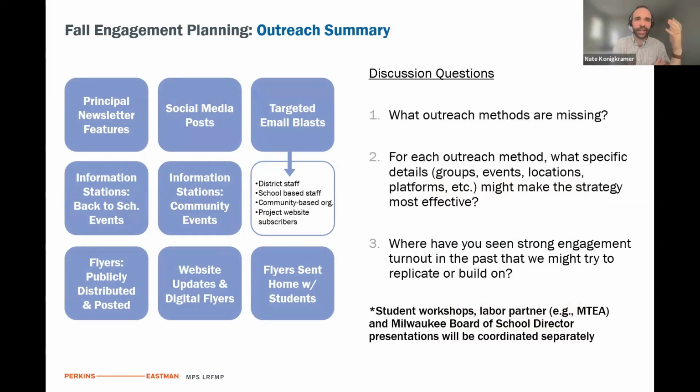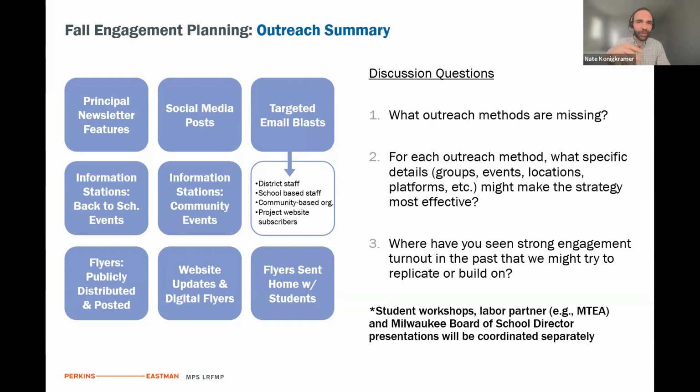So on that last slide, what we've done is show a little diagram of all the different outreach methods that we've used in the previous round to spread the word and drive turnout and have people show up. And what we have been asking folks to think on, and we can spend the last few minutes on here, is any methods that are missing, or the specific details that matter, knowing that not all targeted email blasts are equally effective. It needs to go to the right person. It needs to have the right information.